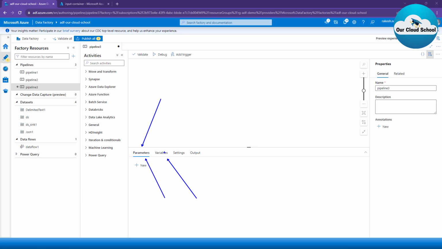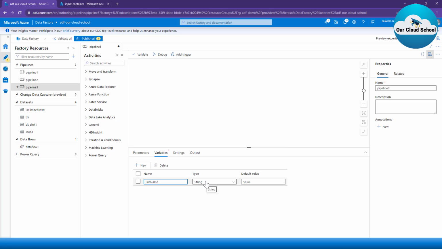If I click on this variables section, you will find that you can attach a variable to your pipeline. The way I create a parameter, I can create variables as well. Again, we have to provide a name for the variable. Let's call it file name.